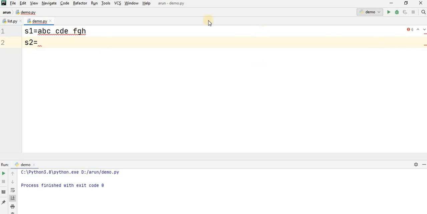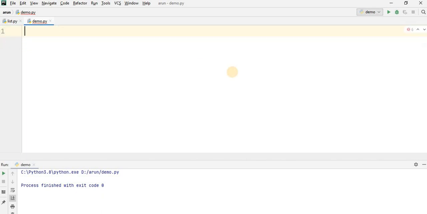Using a for loop, you will check one by one each character in string1. If the character is not a space, then it will be joined in string2. If the character is a space, then it will not be joined in string2. Here you have the space, so this character will not be joined. Now C, D, E will be joined, but the next character is a space, so it will not be joined. This logic I'll use to solve this problem.